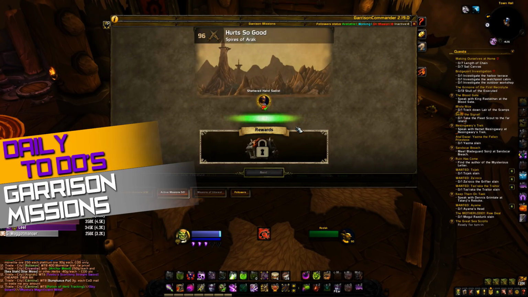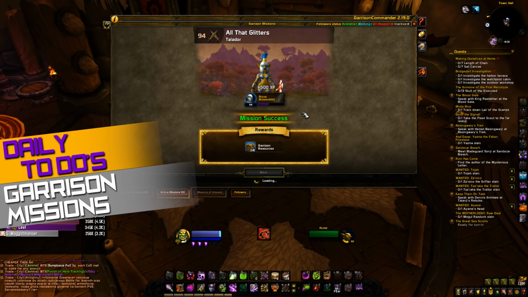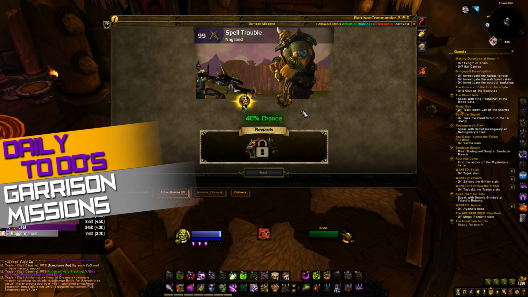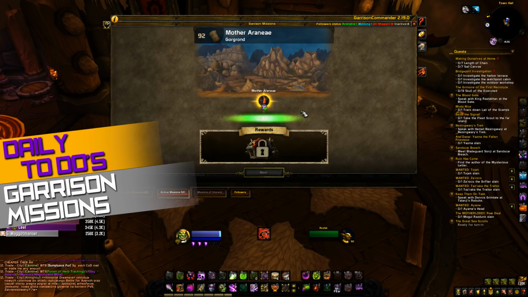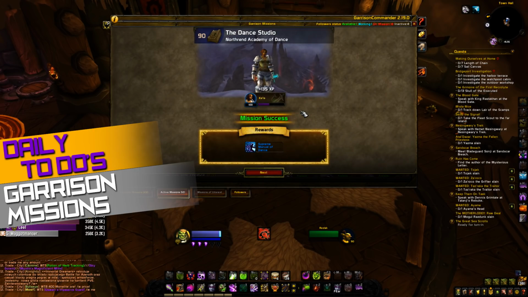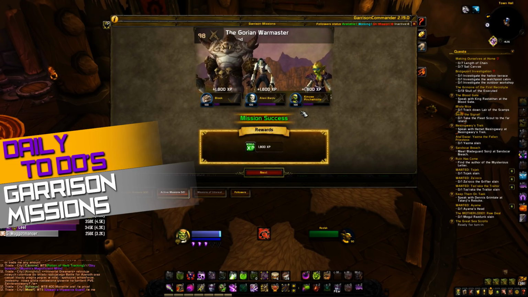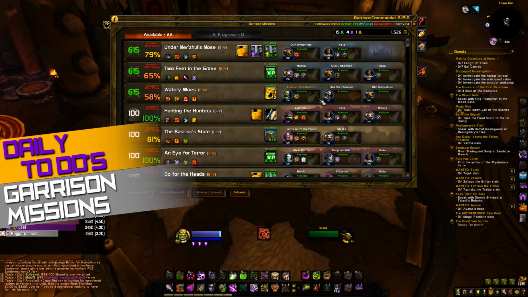So we just finished a batch of missions, and they take a lot less time than in any other expansion. They take a couple of hours at the very most. You can essentially do this 2-3 times a day. I'd recommend doing them at least once per day. You can do it more if you want to. Obviously, it's more profitable, but I personally don't feel like logging into the Garrison 2 or 3 times a day. That's not why I play WoW, but it's good.